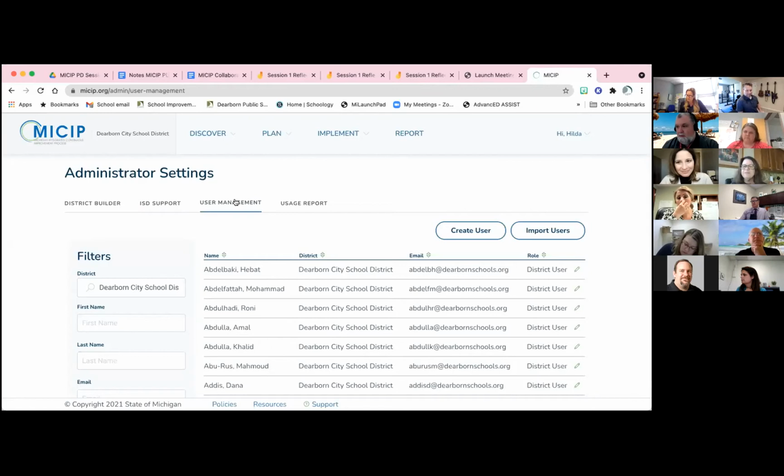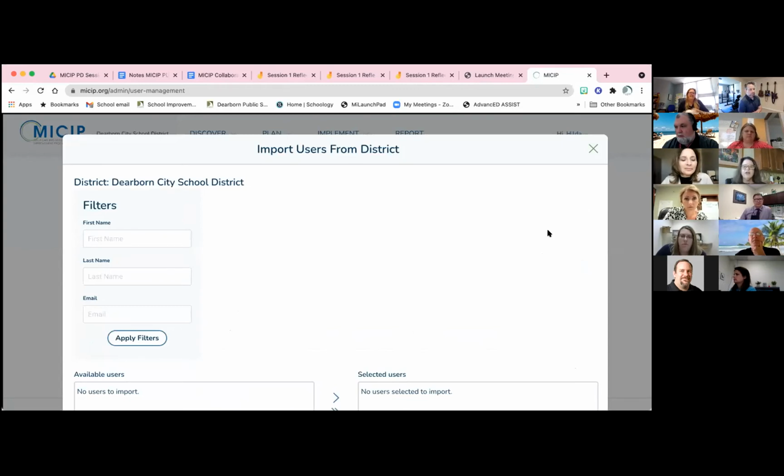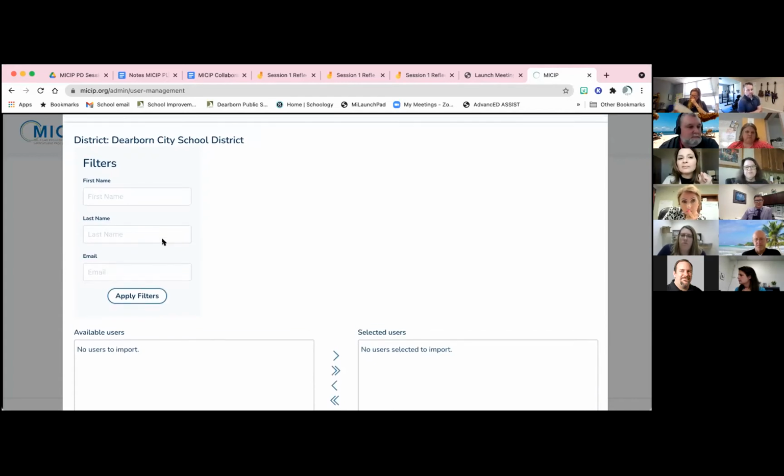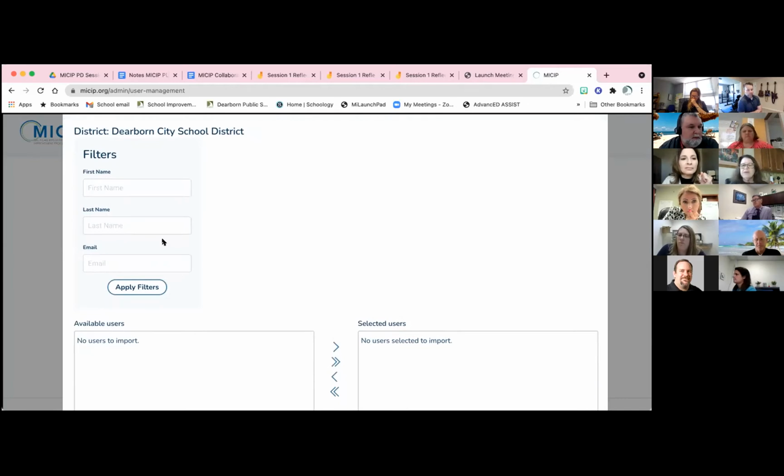No, and it's because right now we're not fully integrated with the data hub. So that was created for the data hub. Hilda, if you would click on import. Very much like your district builder, you would go into the data hub and pull through the MyDex interface staff. Then available users will become populated in the left box below, and you can simply tag the people who will be going into having some level of permissions in MICIP in the right box.